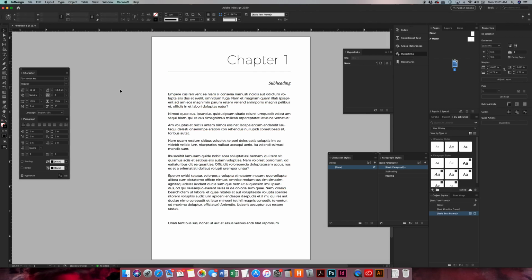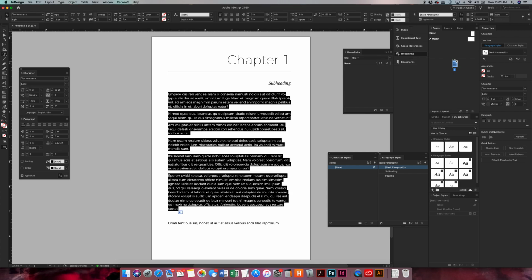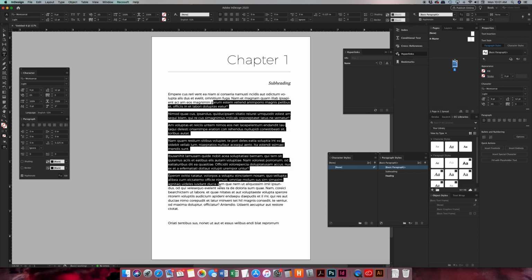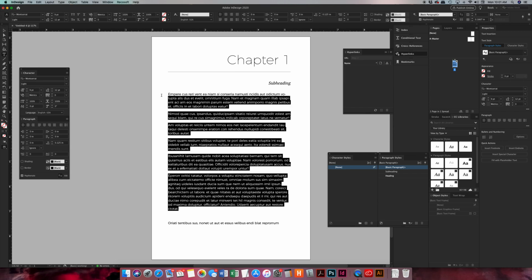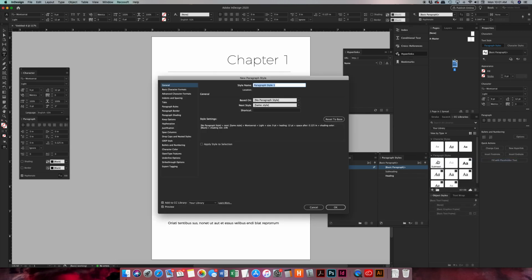Let's turn off all those distractions. Okay, so now I have this set the way I want it to. I'm actually going to go in and make sure that my hyphens are turned off so I don't have any hyphens along the side. So let's go in and set this as our body paragraph style.